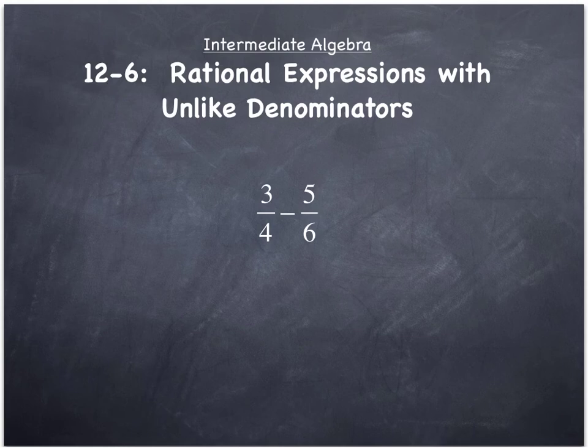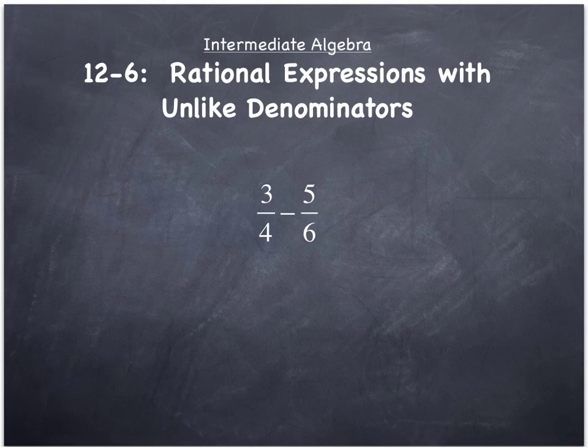And so in this case, our common denominator, we look at the 4 and the 6. You can always multiply them together. So one common denominator might be 24, but we always like to try to find the least common denominator, the LCD, sometimes we call that. And so it looks like in this case it would be 12.